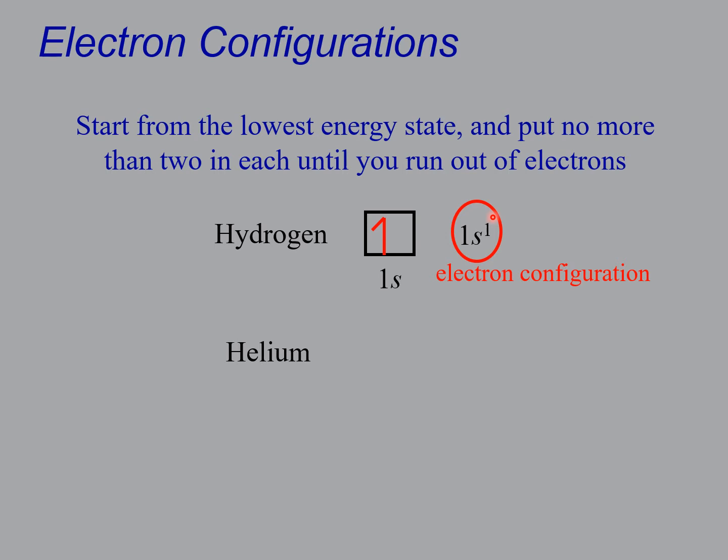So let's do another example. Helium. So let's start with our 1s state as well. And helium has two electrons in it. So you could have one 1s electron. Now the rule is that, think back to the Pauli exclusion principle from last time. That no two electrons can have the same four quantum numbers. Which means that if they have the same state, the spin has to be different. That's the number we didn't talk about very much. It's also the one that only has two values. So if there's already a 1s electron, which there is, the other one has to have the opposite spin and we just show that as an arrow pointing the other way. So this is the one spin value and this is the other spin value.